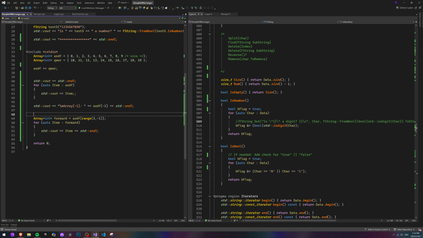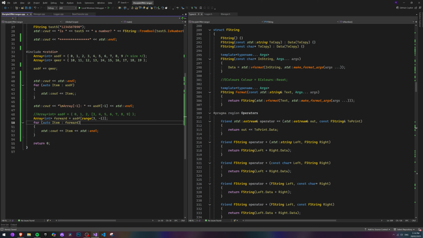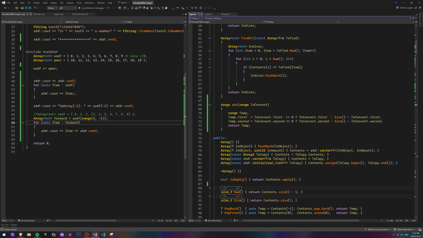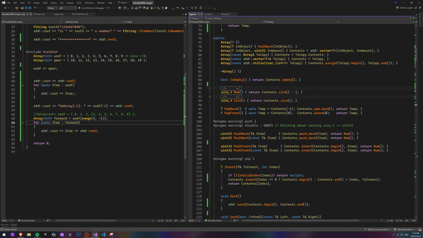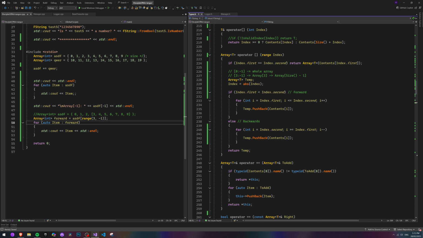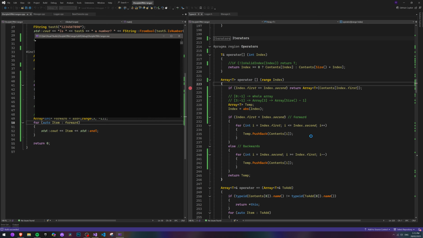Okay, so this doesn't work, but it should. Right, because this should be grabbing 0, 1, 2, 3 to -1. Right? Okay, let's go.